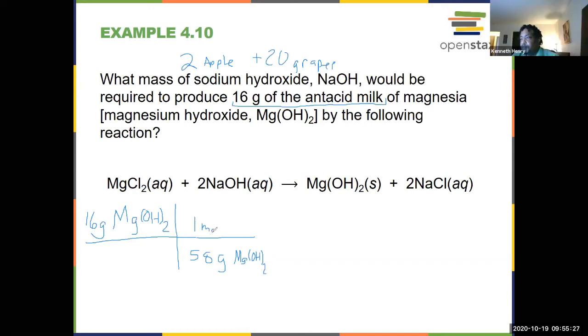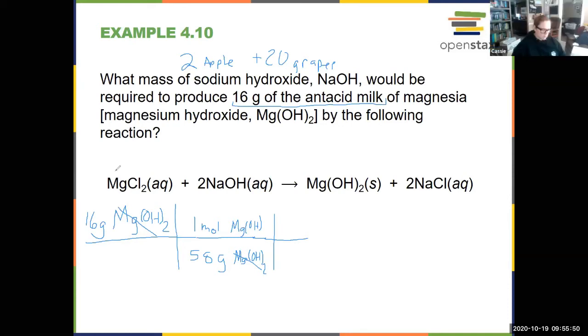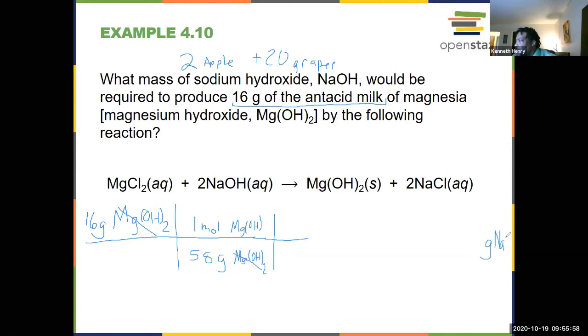So, going to put the grams on the bottom and the moles on top. Okay, and what do we want? What is our goal ultimately? Mass of sodium hydroxide. So we want grams of sodium hydroxide. So we're going to use moles as like our gateway drug, right? So we're going to go from mass to moles. Then we can do a ratio.